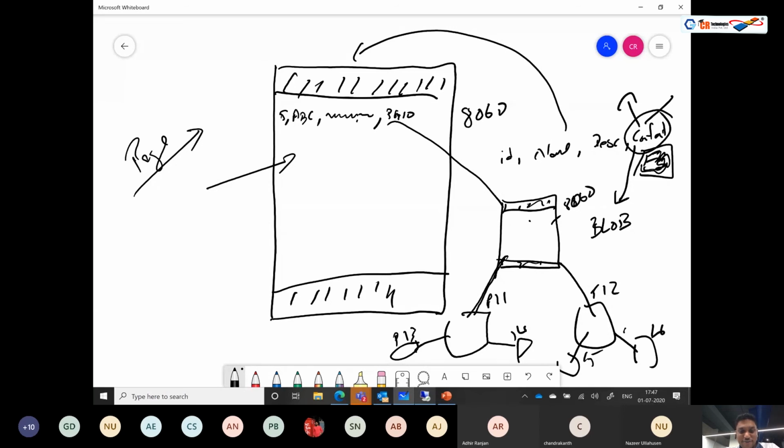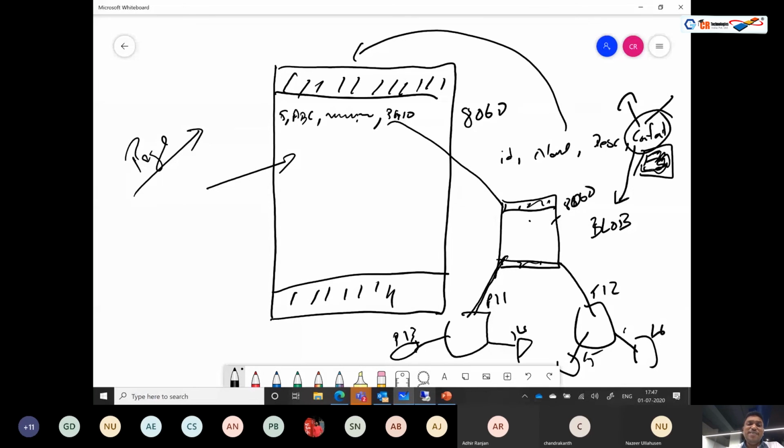So a designer who's creating these tables, data types, and columns needs to be conscious about it. A developer who's writing those queries needs to be conscious about it. As we progress through these sessions, you will see how, as you're writing that query, you'll start visualizing the page access. You'll start counting the number of pages your query is touching. You'll start asking yourself, what can I do to reduce the number of pages? Can I touch fewer pages and still get the same output? That's the start of your thinking as a query optimizer.